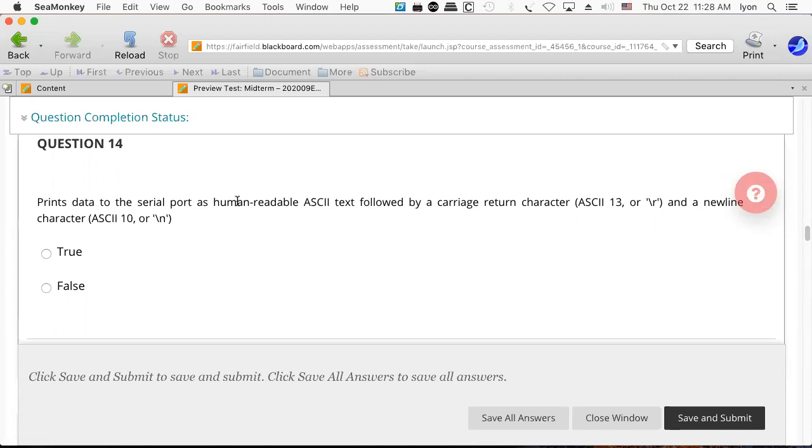No. It's missing the \R. That should say \R prints to the serial port as a human readable ASCII text followed by carriage return character and a new line character.